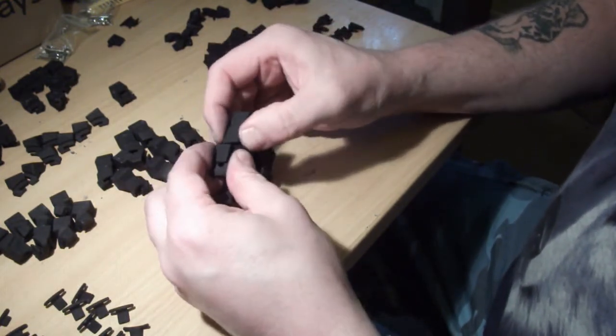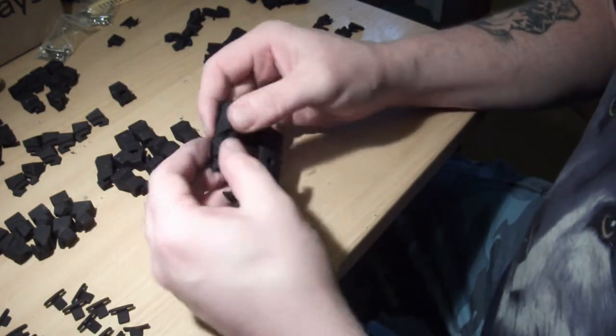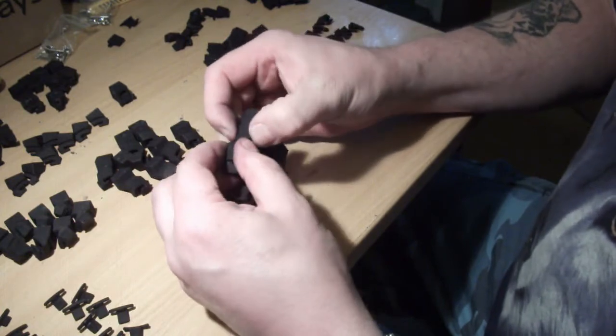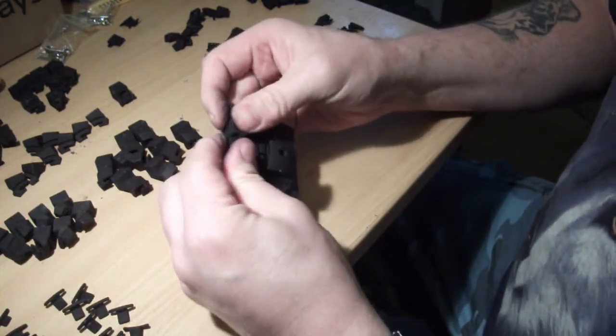Oh, it's getting there. I wonder what little gap that slot needs to slide into. We don't want to go... There we go.